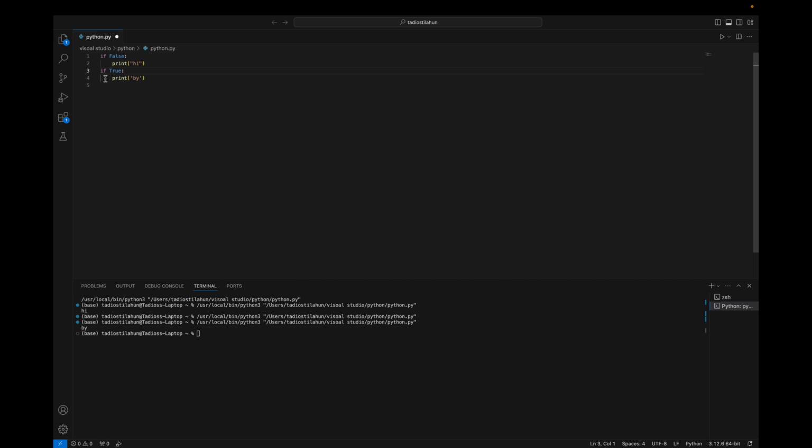To write else if in Python, we can just use elif, and this stands for else if. If I run this one, it is the same result as the code before, but this is more efficient compared to the previous one.